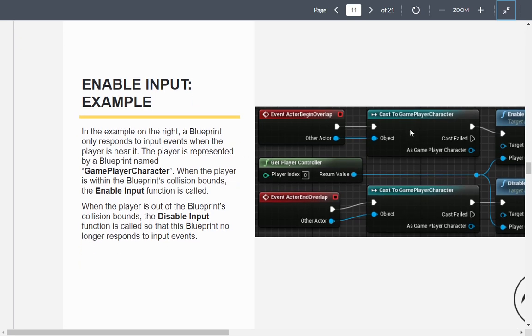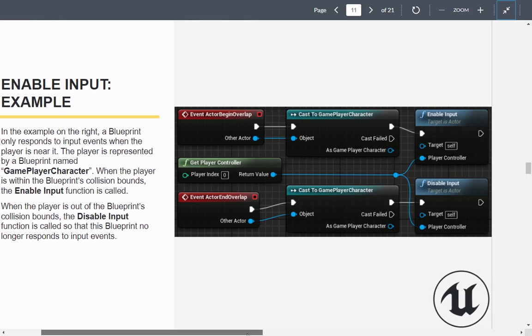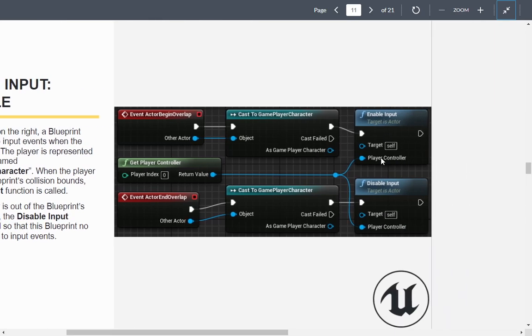Here's begin overlap. The other actor is the player controller, basically setting enable on the object. It's not showing what it can do, but basically it's about which player is enabling or disabling.